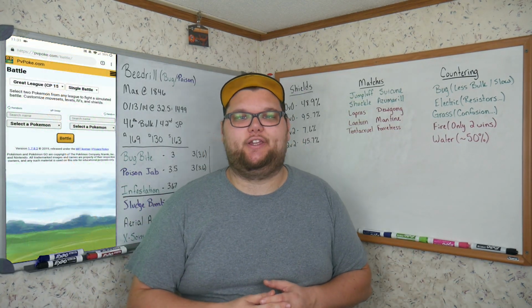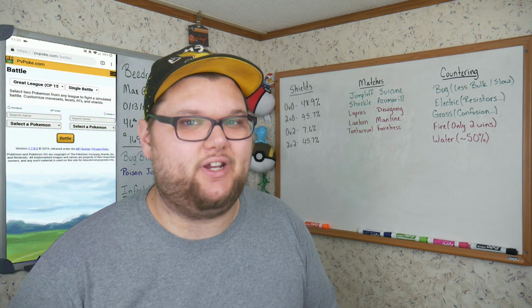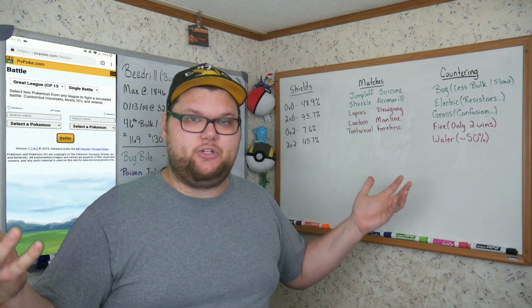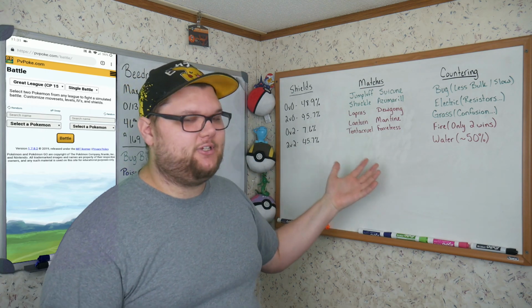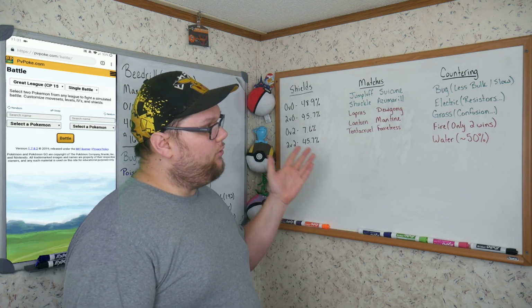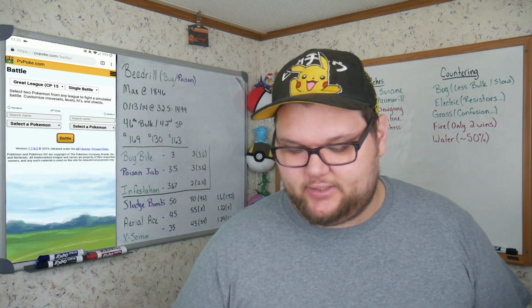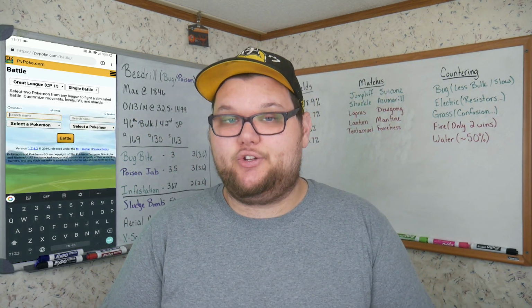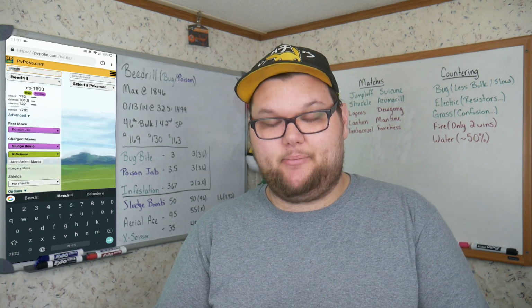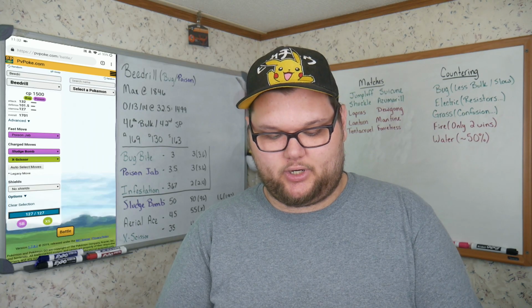So now we're going to be looking into some matchups with our Beedrill here, and in every deep dive I take our subject Pokemon, Beedrill today, and I put them up against the top 10 bulkiest Pokemon in the cup just to see how they do. So we're going to go over to PvPoke for this. We're going to type in our Beedrill here. We're going to make sure Poison Jab, Sludge Bomb, and X-Scissor, like I said, the moveset that we're going to be using.